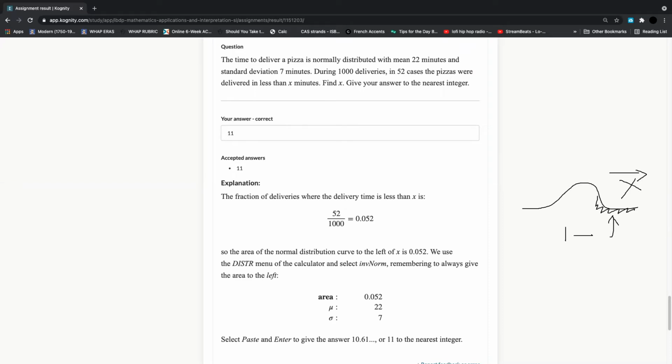On the other hand, if the values you're focusing on are to the left, then you don't have to do the extra step, and you can just put in the decimal as is shown. So drawing it out always makes it easier. Even putting the mean, like the mean of 22, just drawing everything out also makes it easier to visualize what's going on.